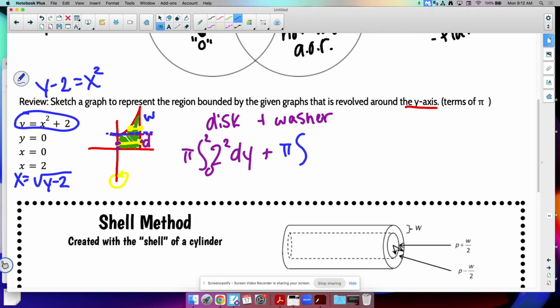This figure, where does it begin at? Where does it end at? So we know our x equals 2 over here. So plug in 2 squared plus 2, 6. So our big, how far is our big always going to be away from that axis of rotation? 2. Like this big portion is still 2 away. And now our little portion is being bounded by the line, which is just our square root.